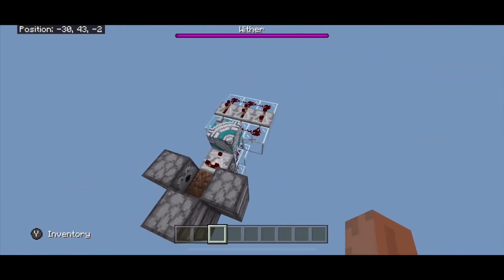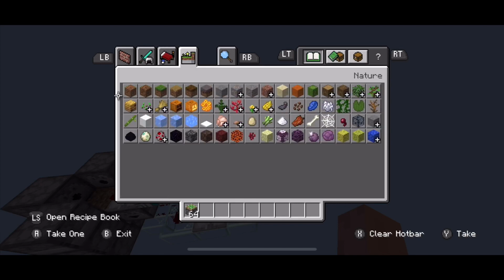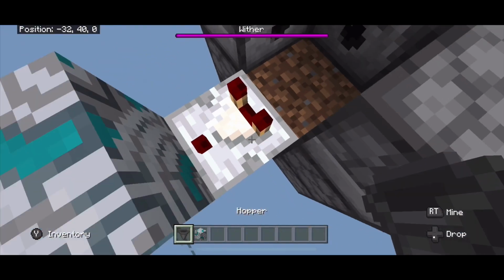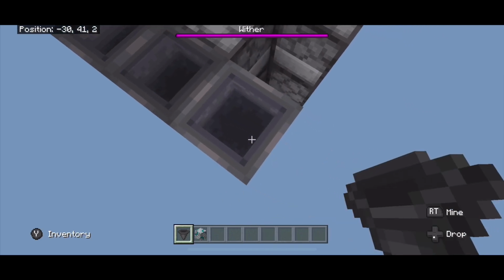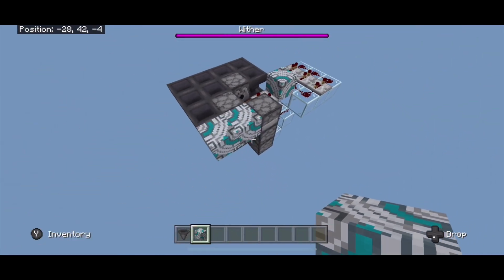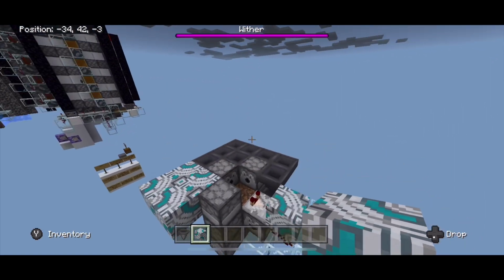Okay, next thing you want to do, I'm going to clear my inventory for this. The next thing you're going to want to do is start getting your sticky pistons for the pushing system. First, get your hoppers and some more glazed terracotta. You're going to put hopper like that, hopper like that, and you're going to go all around this until right here, and then you're going to put glazed terracotta right there so that none of the hoppers that would be there would get picked up by some blocks that are going to be going there.